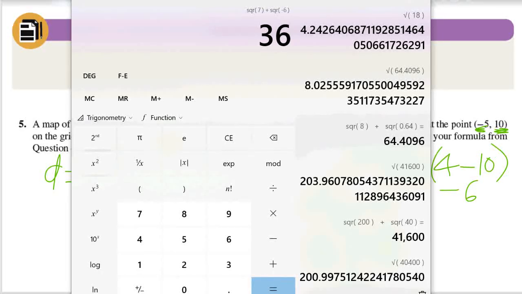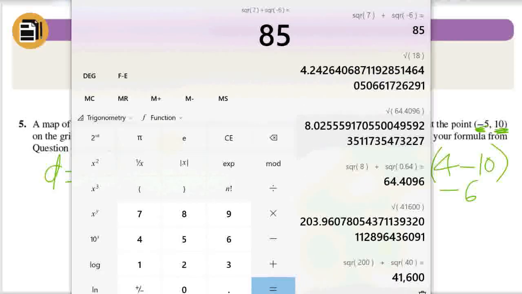You have to be careful on some calculators. If your calculator wants you to put negative and then 6, and you square that, most likely you will get negative 36. What your calculator is doing is squaring the 6 and then making the 36 negative. If you square negative 6, you do negative 6 times negative 6, the answer is going to be positive. So if you square negative 6 and you get negative 36, then that tells you your calculator wants you to put the negative 6 in parentheses and then square it.